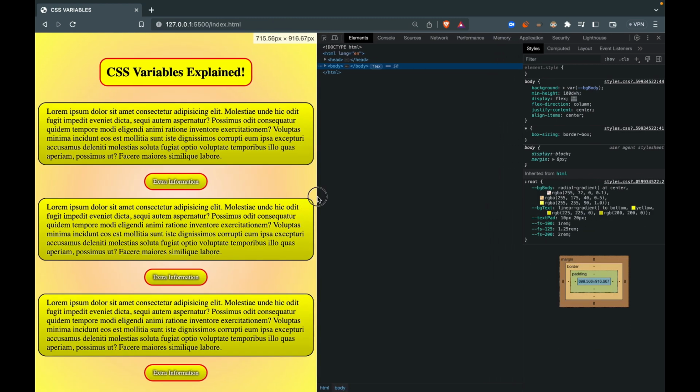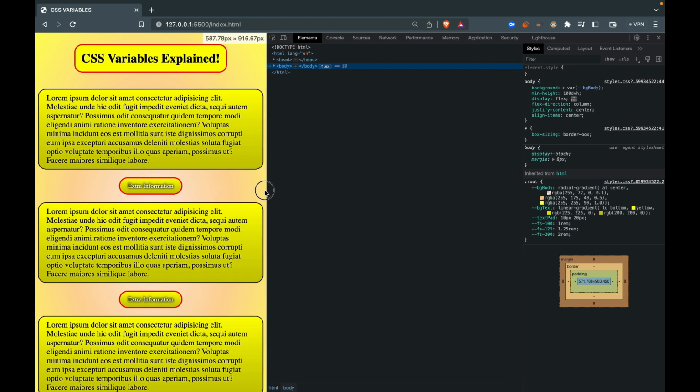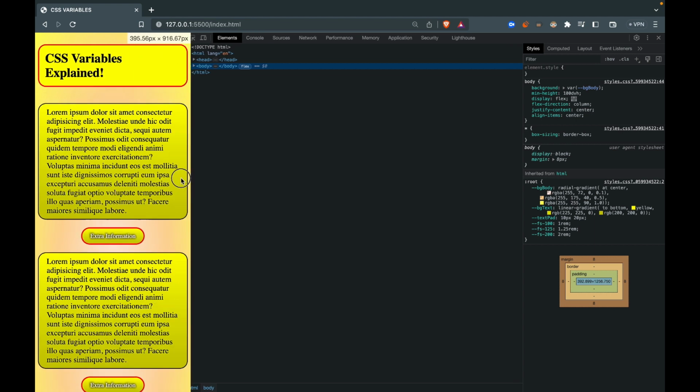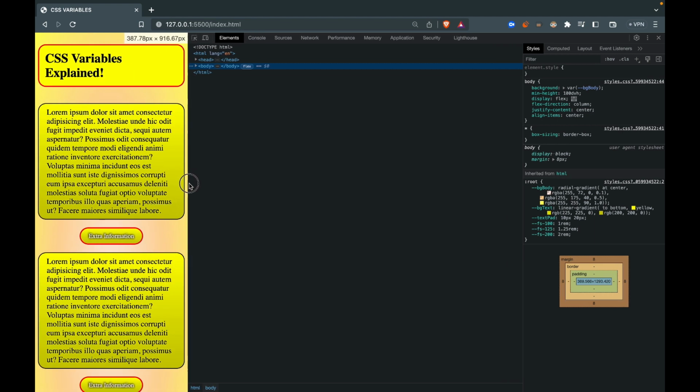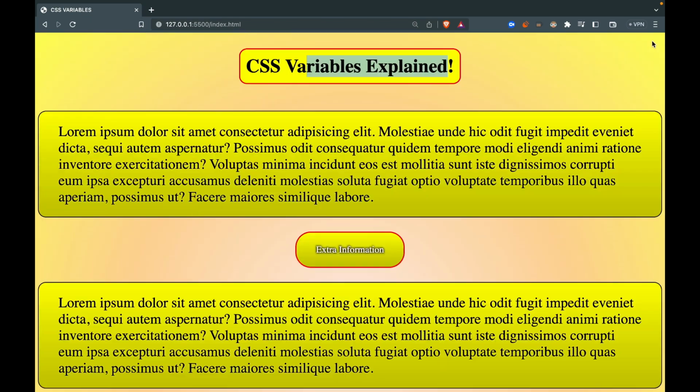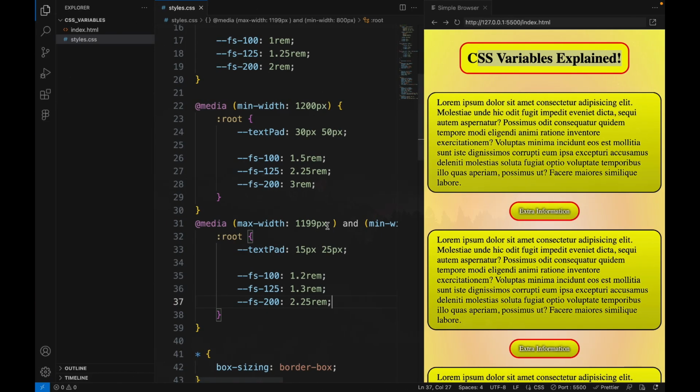And let's say if it's below 400, I'll decrease the sizes, or 420, let's say.